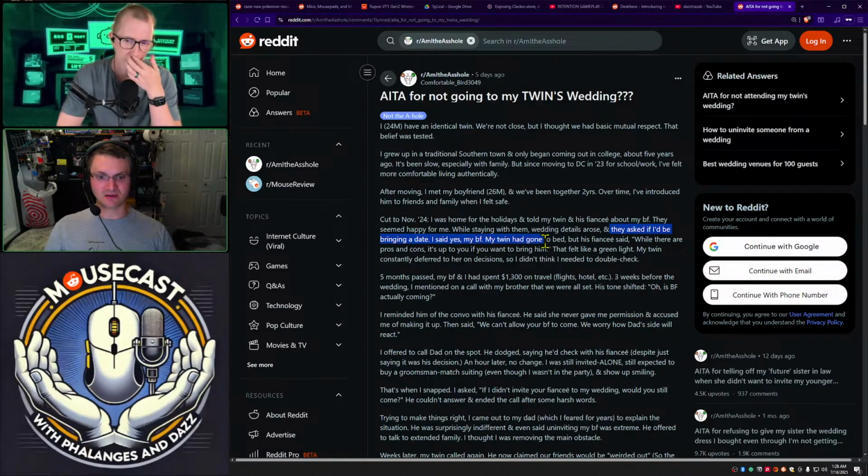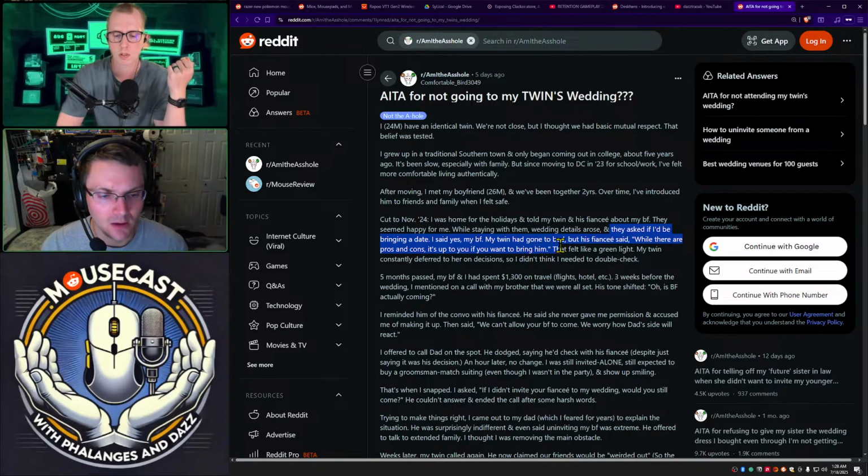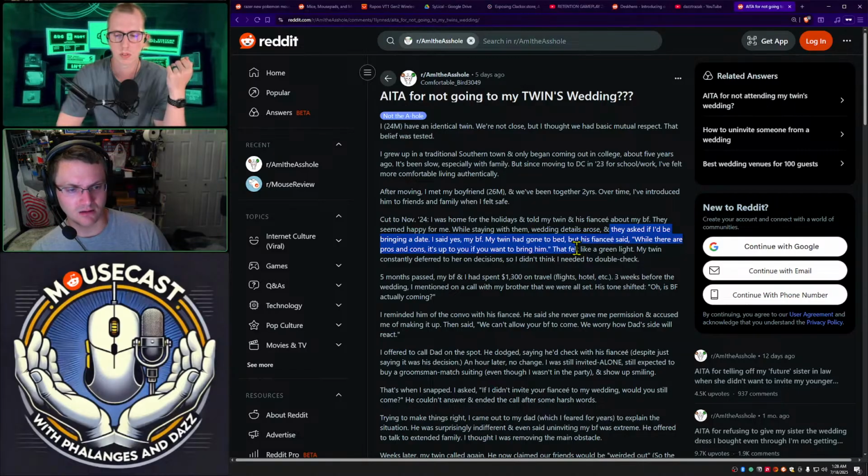My boyfriend, my twin, had gone to bed, but his fiance said, "Well, there are pros and cons. It's up to you if you want to bring him." Little passive, but okay. That felt like a green light. My twin constantly deferred to her decisions, so I didn't think I needed to double check.